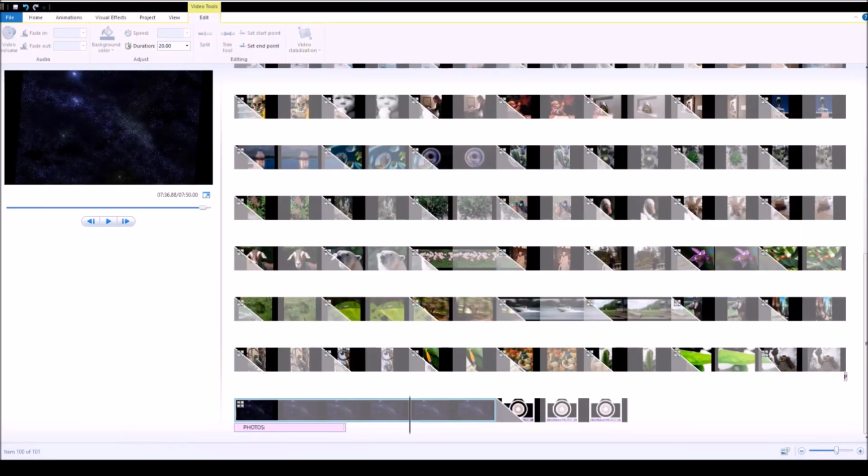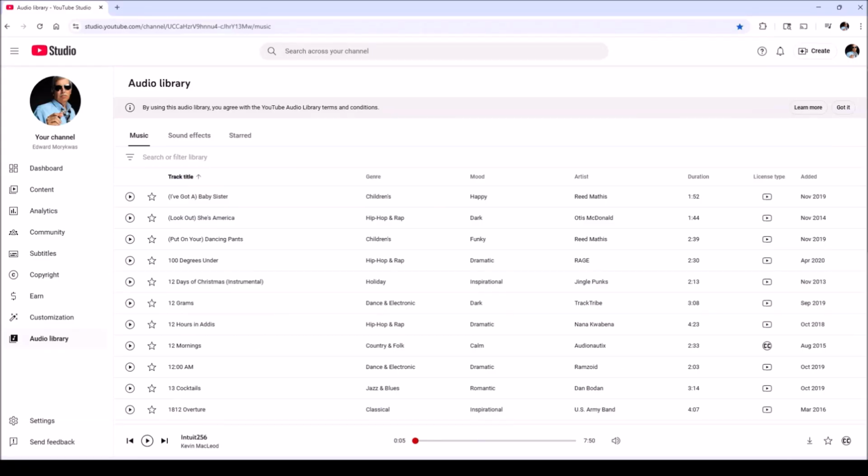Adding music is a very nice way to enhance your video. So the first question is, how much music do you need? Right here in the corner of the preview screen is a counter that says this demo video is 7 minutes and 50 seconds long. To find your music, you go to this website, the YouTube Audio Library. It has a wide range of music and sound effects that you can use in your videos for free.